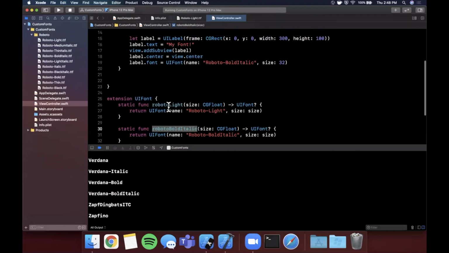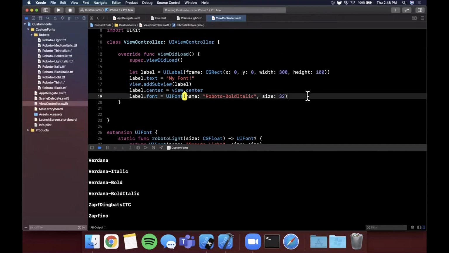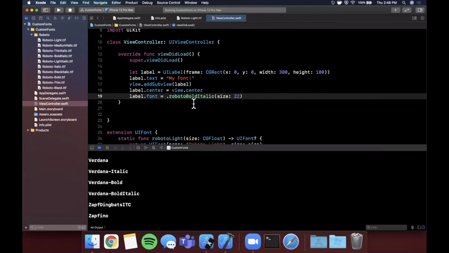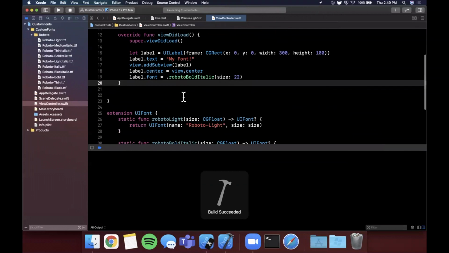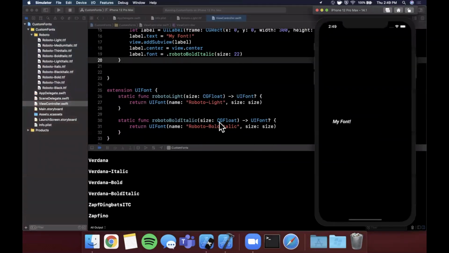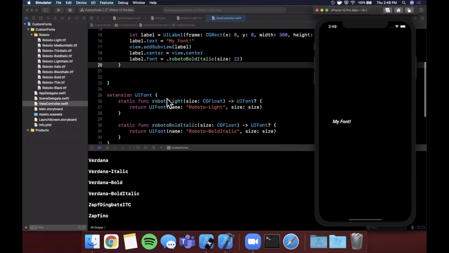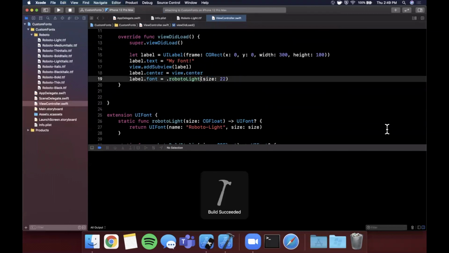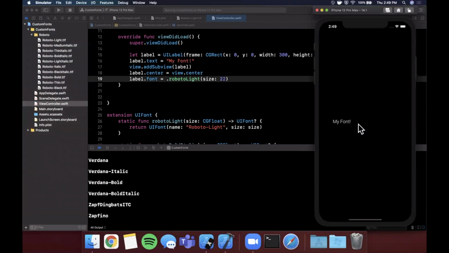And now what we can actually go ahead and do is instead of doing this whole nonsense here and making this redundant, we can just say this size, let's say 22. And you can actually even shorthand it. You don't even need to do UIFont. A, it's more legible, and B, it's type safe because you only have one place where you're doing this string. So here we see the bold italic font, and pretty similarly, we can change it. Whoops, we can change it to Roboto Light. Go ahead and hit Command R. And just like that, it's now Roboto Light.